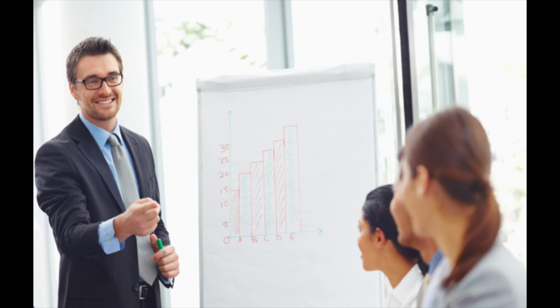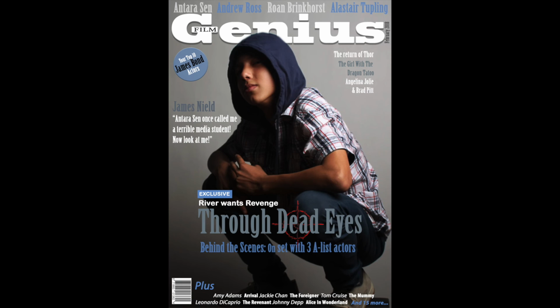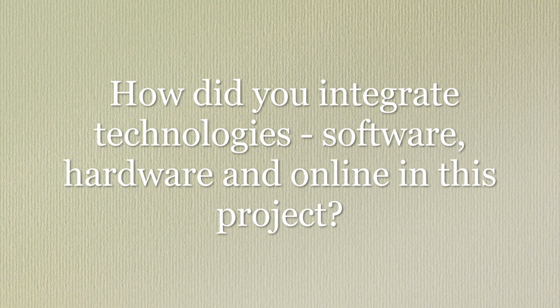I would not have been able to produce this without practice in the film studio and with the lighting we have there. I feel my final product is much more sophisticated than the first draft, as it incorporates all the features of a modern film magazine while looking professional, uncluttered, and attractive to audiences due to all the features advertised on it. Question 4. How did you integrate technologies, software, hardware, and online in this project?